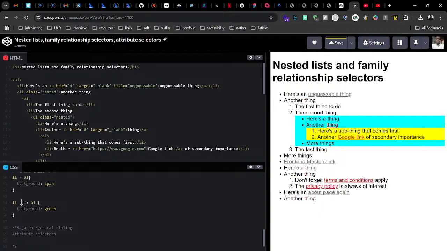Let's use an attribute selector. Class nested.